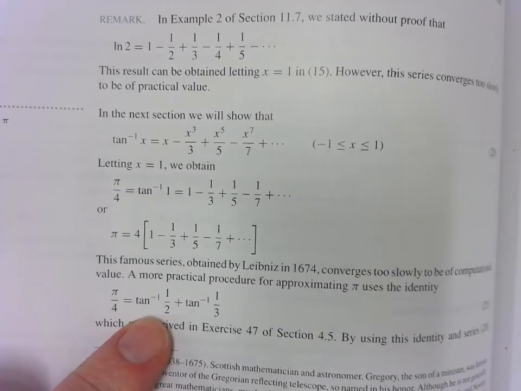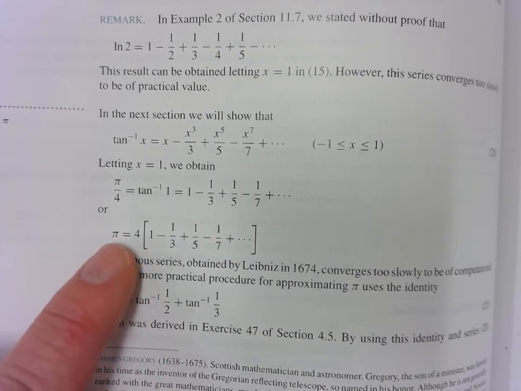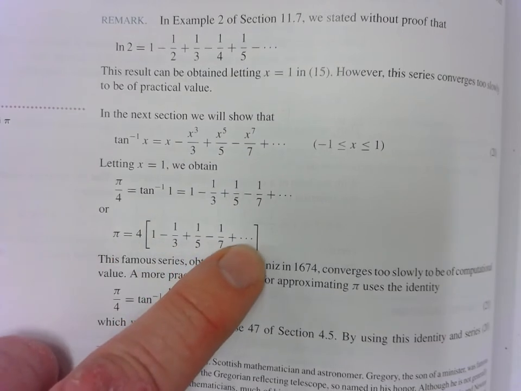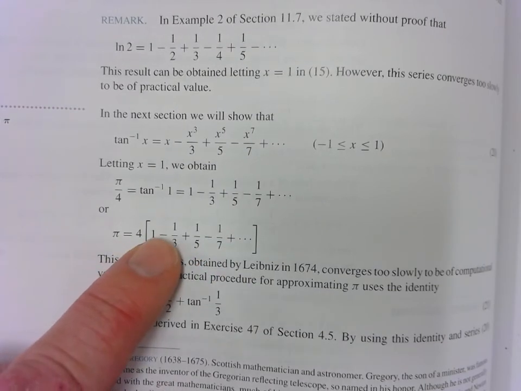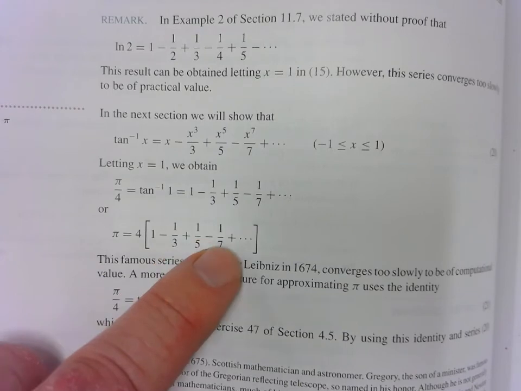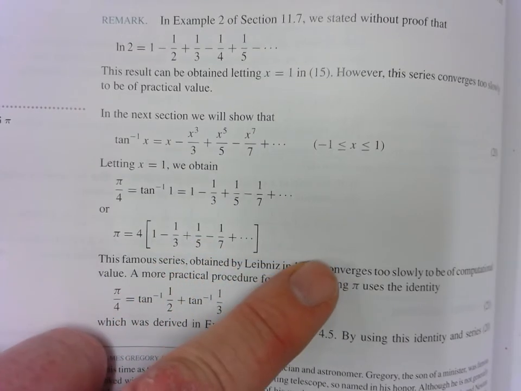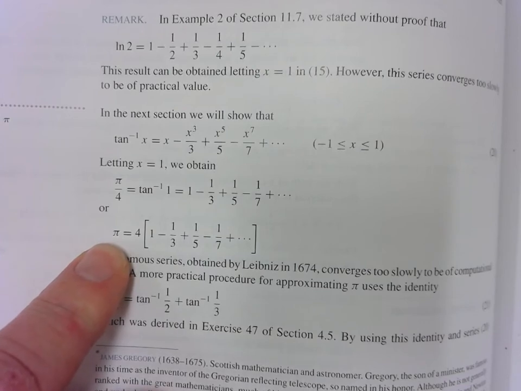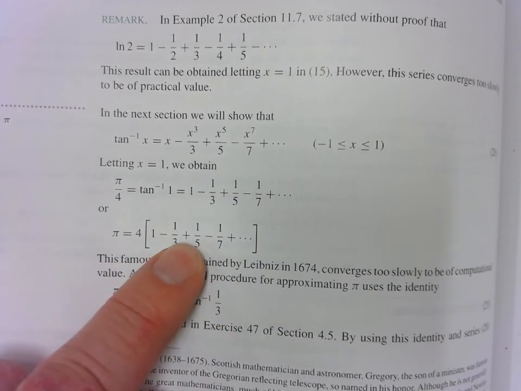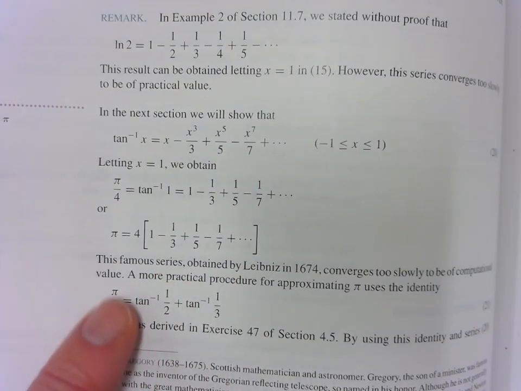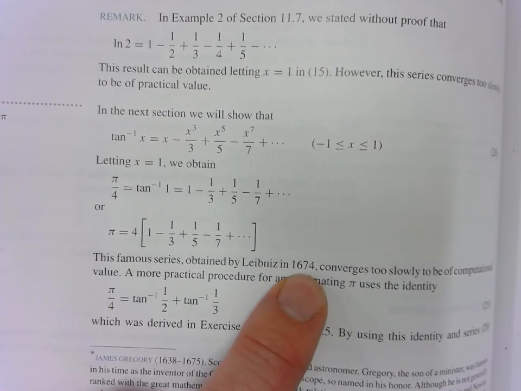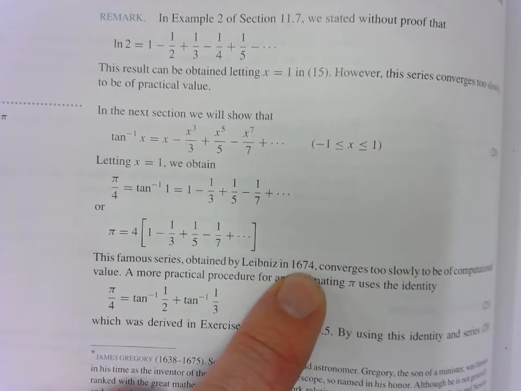Okay, here's the next one I wanted to show you. Pi is equal to 4 times this quantity right here, and this goes on forever. That's what the dot dot dot means. So if you do 1 minus a third plus a fifth minus a seventh plus a ninth, forever and ever, that is exactly what pi is equal to. It's through the magic of calculus that you can make this true. This famous series was obtained by Leibniz, a German mathematician, in 1647, shortly after the conceptual understanding of calculus.